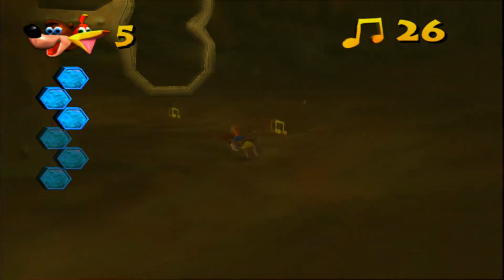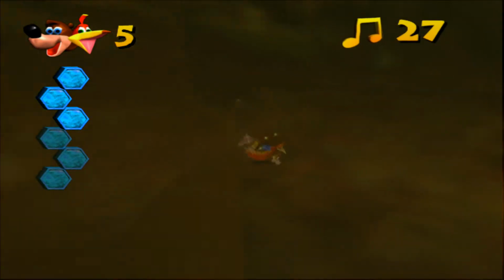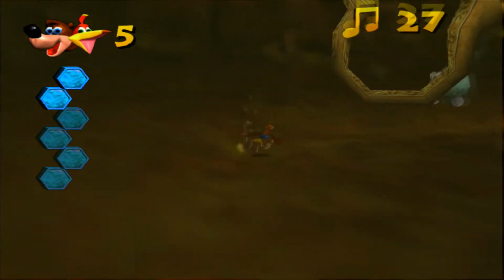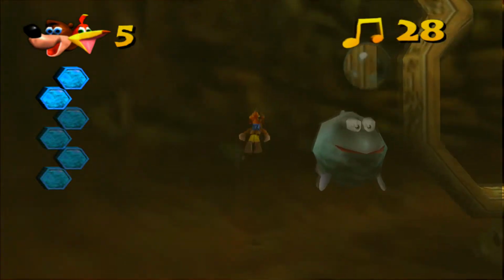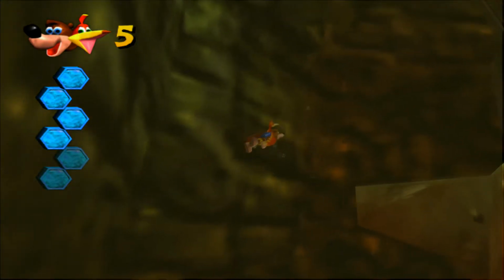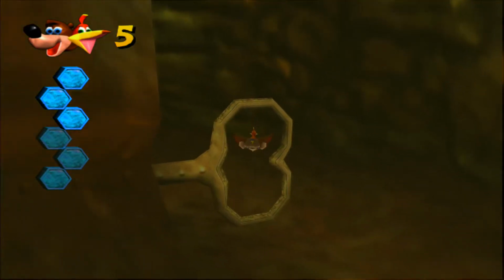Remember, Nintendo game from the 90s, rule of 3, so we gotta swim through this key 3 times. Direction doesn't matter, you can turn around and go through it from either side. I'm more concerned with air. Let's go through this thing one more time.